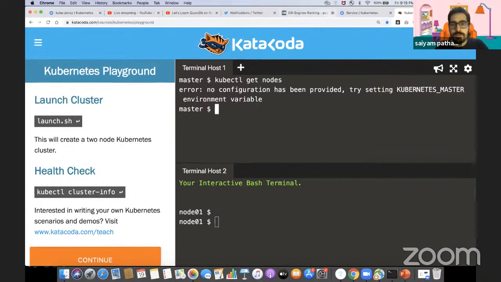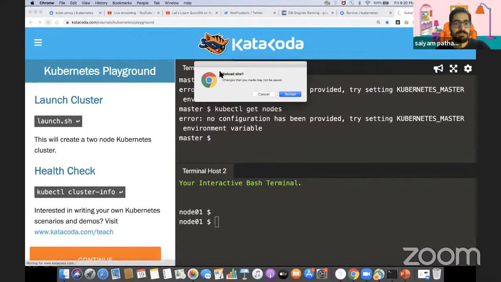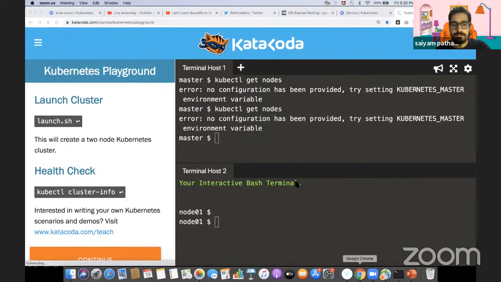Their environment is not working, and I don't have my Docker Desktop working as well. What can we try? Let's try one more time.